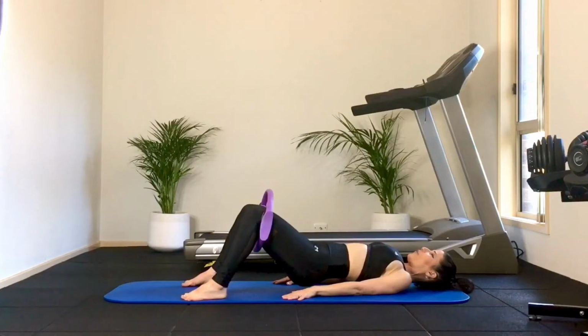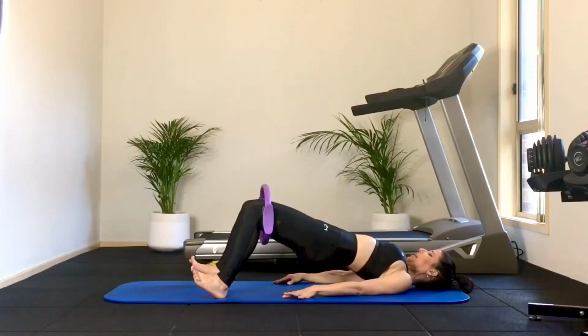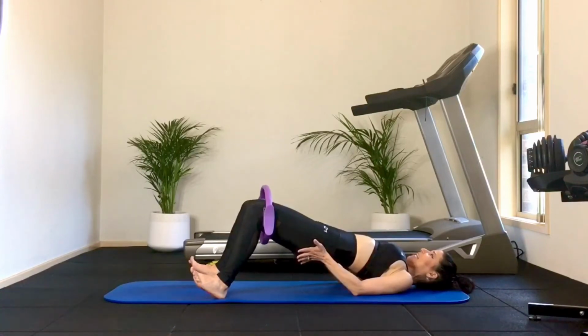Last one. Now you're gonna hold this one at the top, flex your feet so just your heels are on the mat. Lift your hips as high as you can, little presses out on the circle. Out, out, out. Concentration work. Thinking about the muscles you're working. Feeling the side of the glute, the gluteus minimus. You're also feeling lower glute, which is a hard to get muscle.